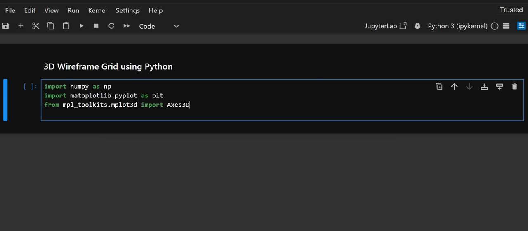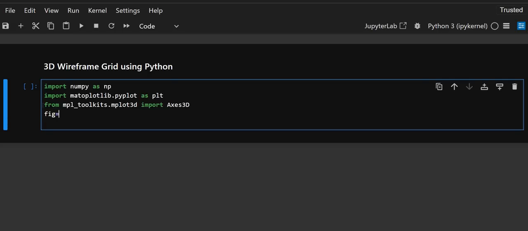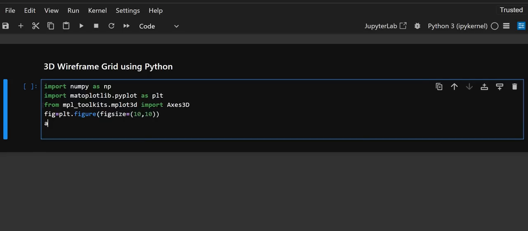And now we'll create the figure and the axis. So plt.figure, this creates a figure of size 10 by 10 inches, and the figsize argument sets the overall size of the plot.